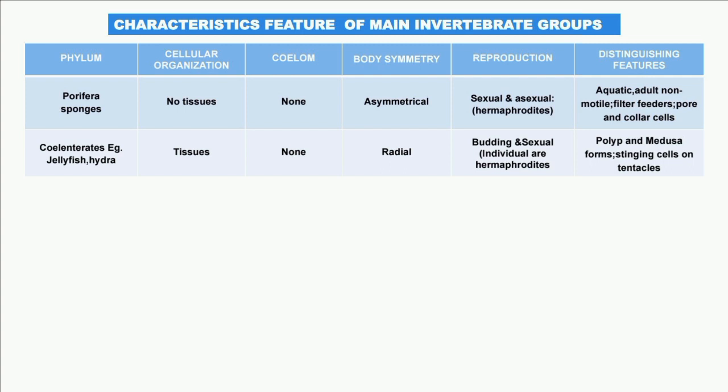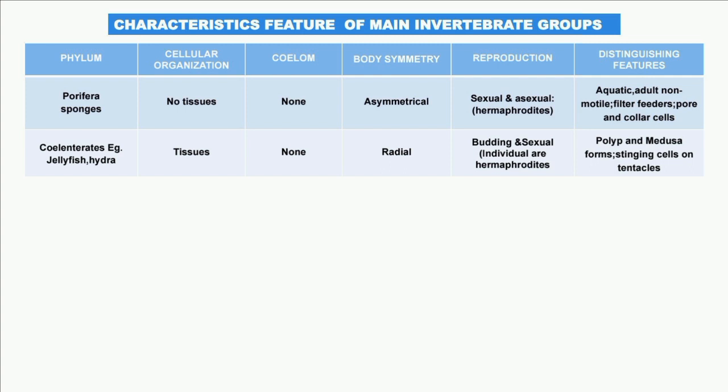The first is the stationary cylindrical hydroid polyp, which is sessile. The second body form is the free-swimming umbrella-shaped medusa. They also exhibit stinging cells. These stinging cells are special cells in the ectoderm known as cnidocytes, containing organelles called cnidae or nematocysts. These are the distinguishable features of Coelenterata.